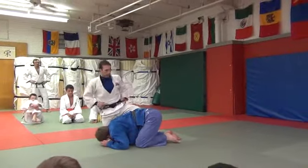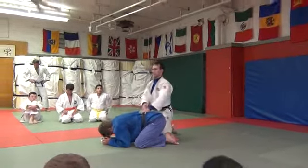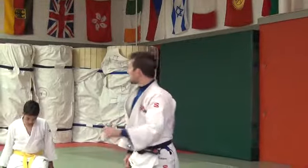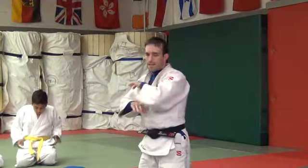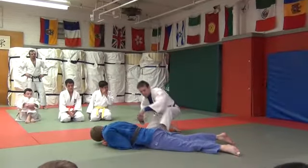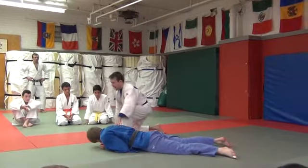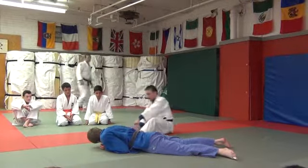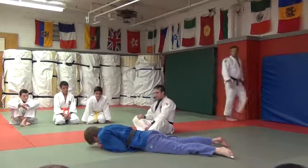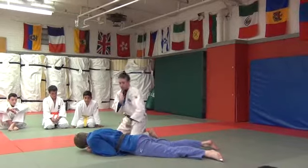One other thing I wanted to show you — it's a one-inch scenario, because this is nice to turn up. What if they go flat? You can still do this technique. Everything is exactly the same, one small detail: instead of lifting their body up and sliding underneath, all you're going to do is take their flat body and drag it up on top of yours. This shin is going to push the arm across their body and lock it in.